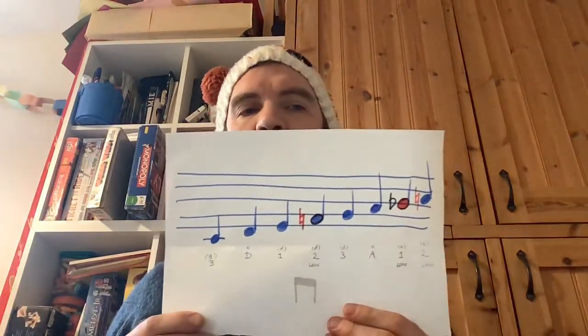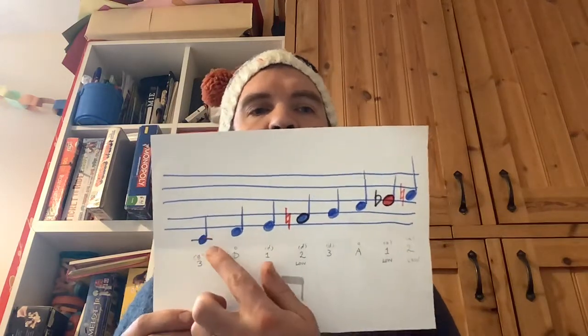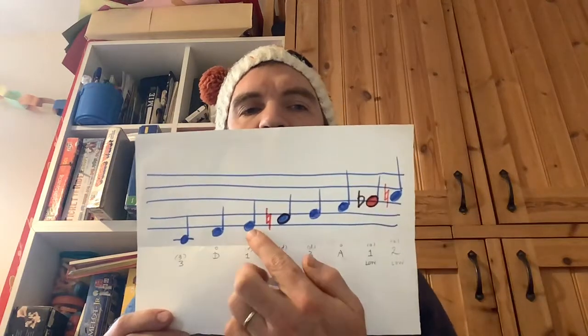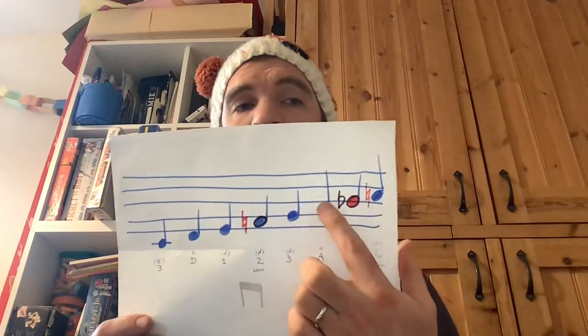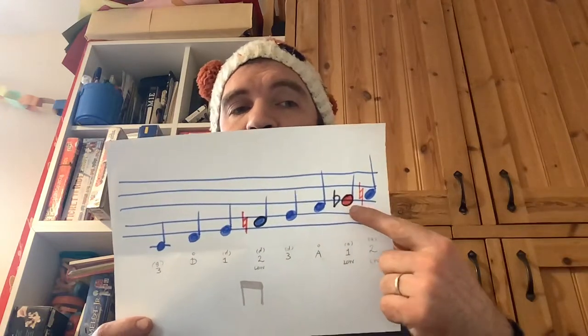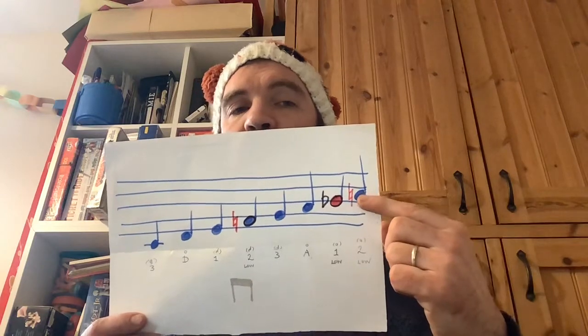These are the notes you've got in this piece. I've just written out some of the notes. So D, first finger. Second finger with a natural, just to remind you that it's a low second finger. Third finger, a B flat with a low first finger. And then C with a natural, so it's a low second finger. Okay.